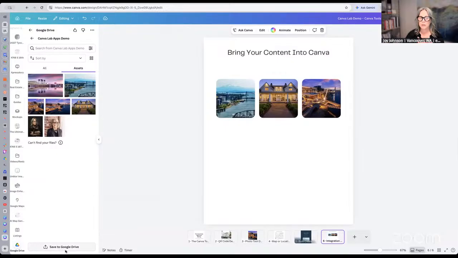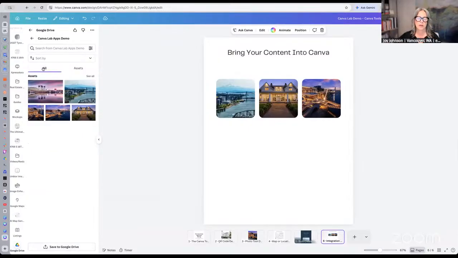The way I am using Canva a lot right now, because I want to keep records of what I'm doing, is I'll put everything for a project in a Google Drive folder because it's just easy for me. That's a workflow that I use already. And then I can just go into Canva and pull the things right over. We no longer have to save everything to our desktop, download, upload, all that.